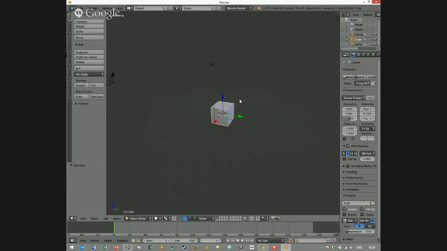Okay, so this is a 3D view. As you can see, the scene contains the box, the scene contains a light source, and the scene contains a camera. Just pretty much like Unity. So this is our scene.